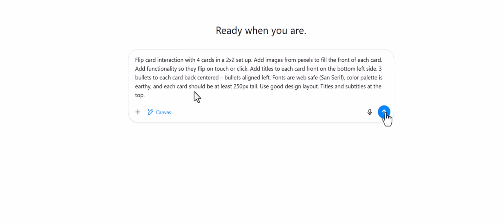Canvas mode allows us to talk and see not only the code, but an actual working prototype along the way. There's a canvas mode in the majority of the tools out there. You don't have to use ChatGPT. This is just the one that I had in front of me at the time. You could use Claude, Gemini. They're all going to work a little bit different, and your results are going to be just a little bit different.